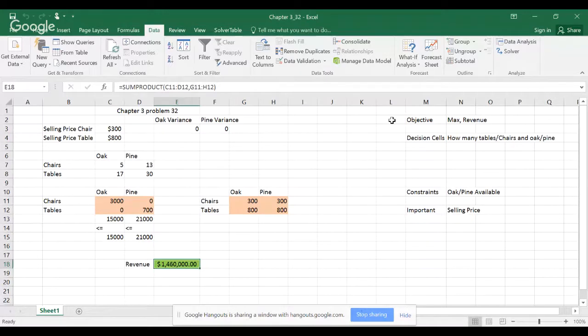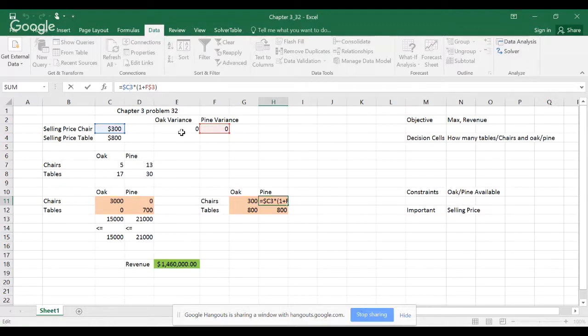For when you were making them absolute values and then copying them over, I lost... Okay, yeah, I can go back and show you the absolute values. So for the selling price, I didn't want the column to move because normally if it had been a relative value, when I copied it over here, instead of referencing C3, this would have moved over and I would have been referencing D3. And then it was the same over here for the row. I wanted just one variance.